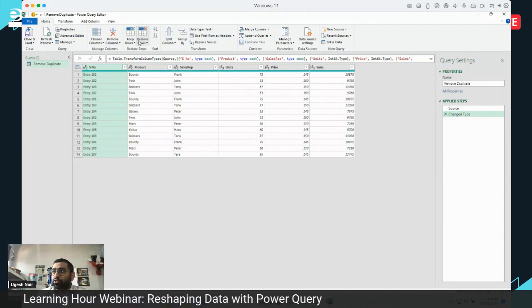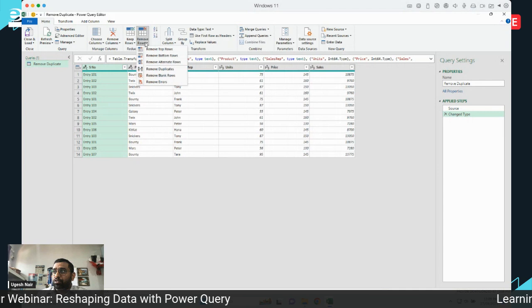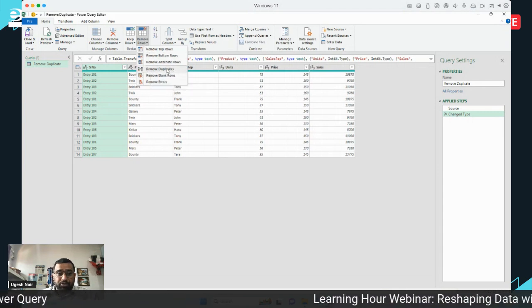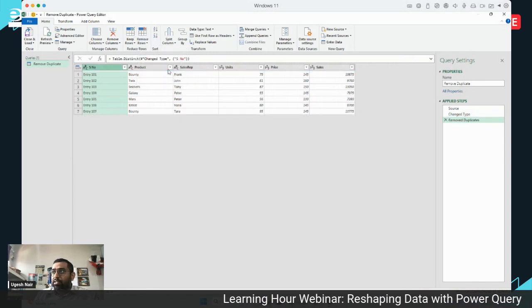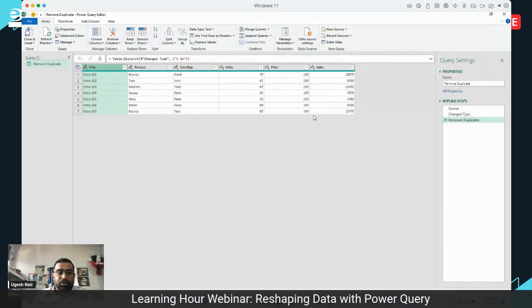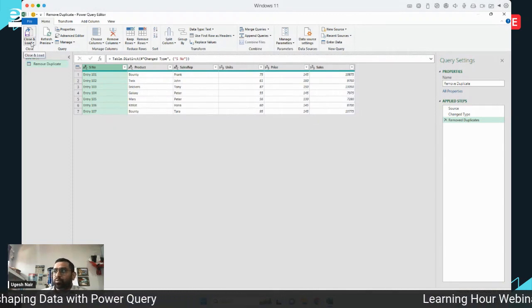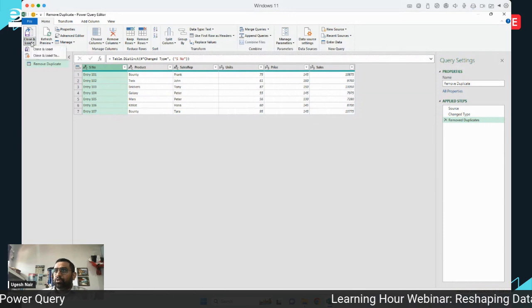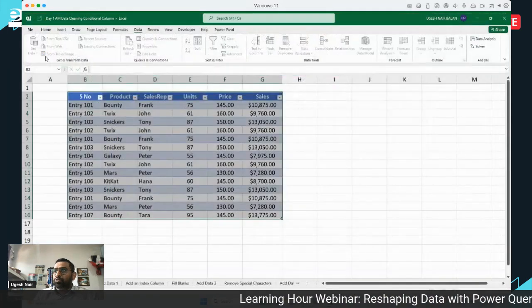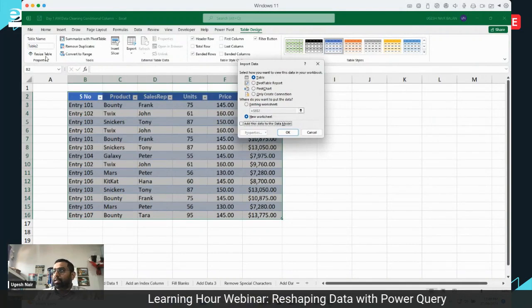Then you go to remove rows, and you should be able to see remove duplicates. Okay, click on this, and all the duplicate rows will go off. Once you are done with this, you can close and load back to our Excel sheet.